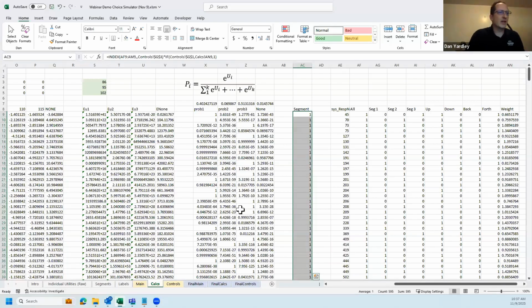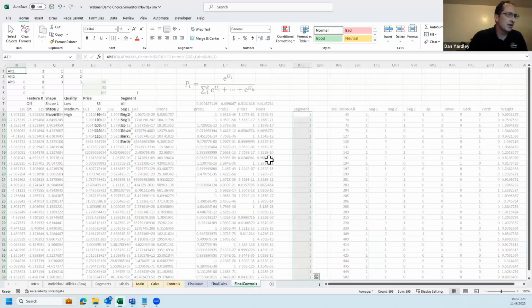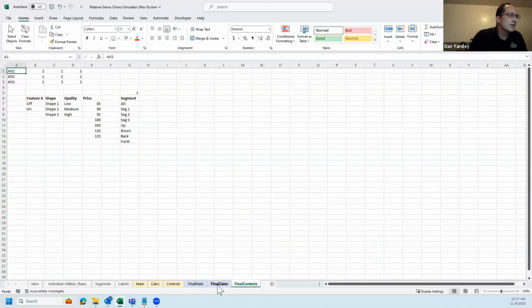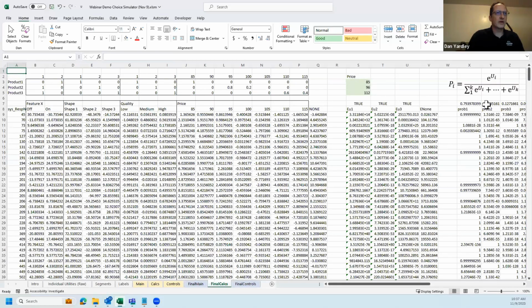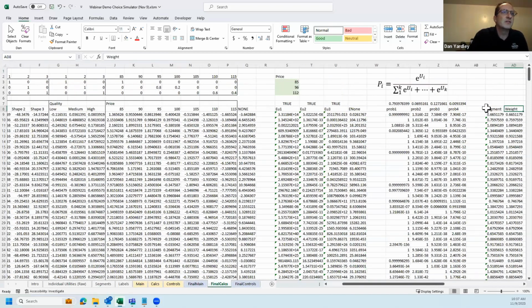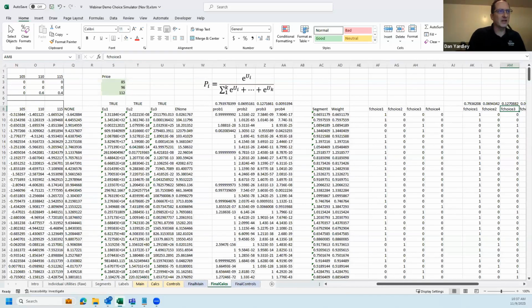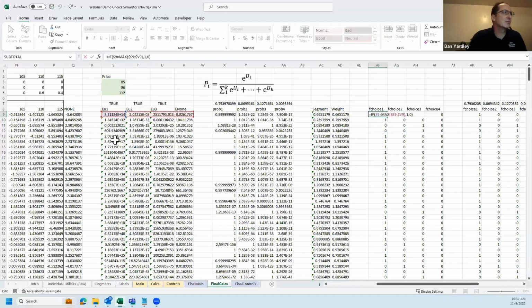Another item that I've included in this final is a lot of clients like to see instead of preference, they like to see first choice. And so I can come under the hood. So this is the final product that you guys can look at and play with, or you can modify or experiment with. I go through and add in some first choice. So what first choice is doing is it looks at the maximum, your highest preference or your highest exponentiated utilities, and gives it all in. Says, okay, hey, that's the one that your utility has the maximum, so we're going to put it 100%.